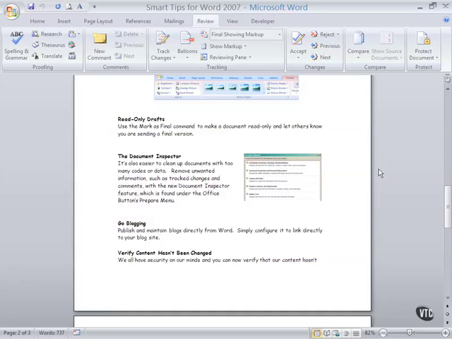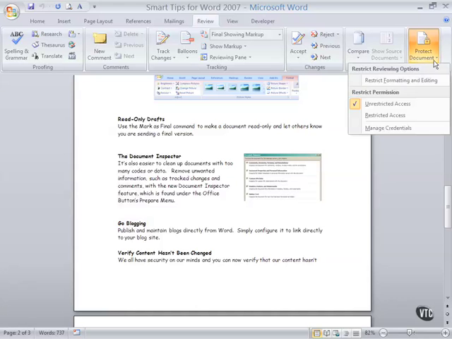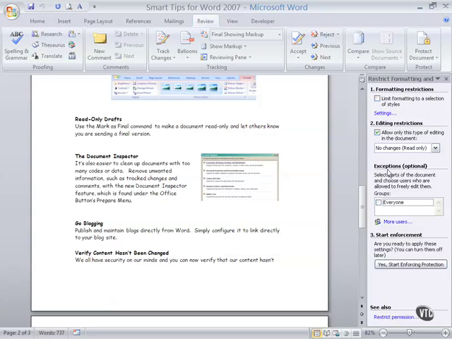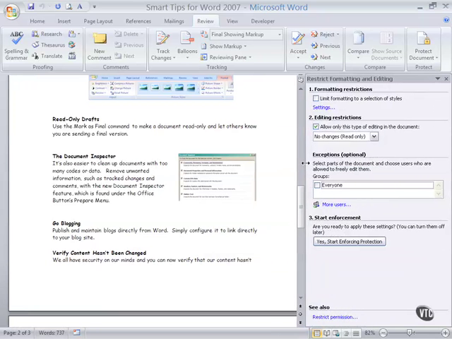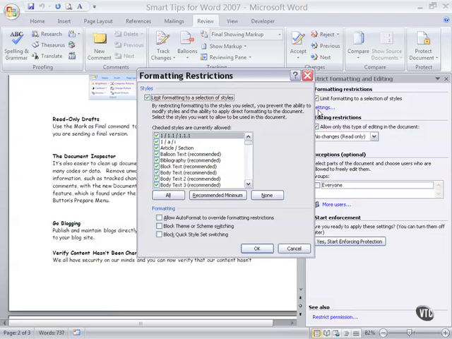Let's talk about the protection of the document's reviewing functions and restrict movement on the screen. I'm going to Protect Document and going down to Restrict Formatting and Editing. Here you will see a task pane that gives us a variety of choices. First, remember, whenever you have a task pane, you can move it over to the side to your convenience. The first area is to limit formatting to a selection of styles. If you apply styles on an individual document, you can now choose what I can change. In this particular case, you will notice it goes everywhere from shading to email signatures to headings.